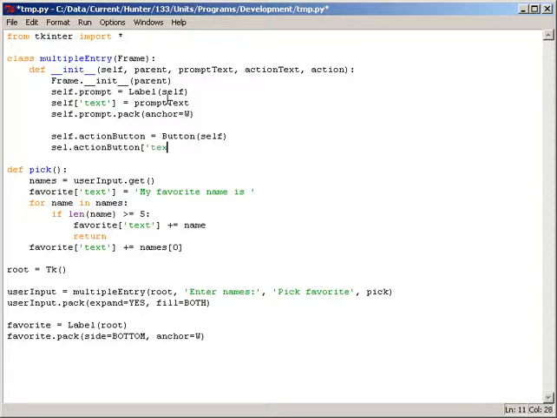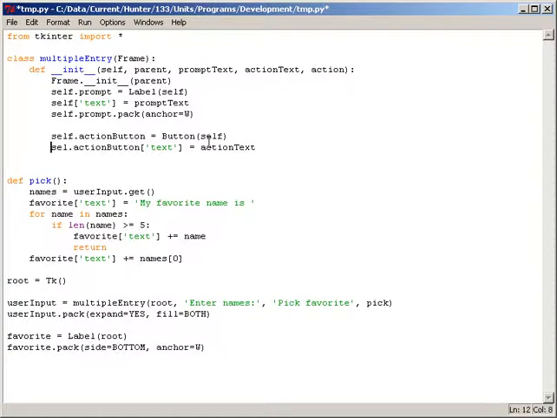The button, we know, will be labeled using what was provided here, the action text. And its command, what will be done when we click it, was also specified at the beginning as the action.